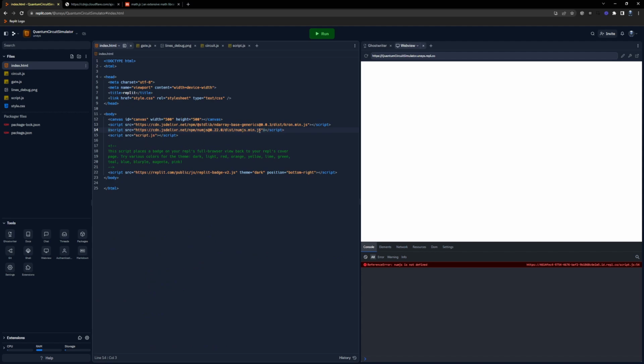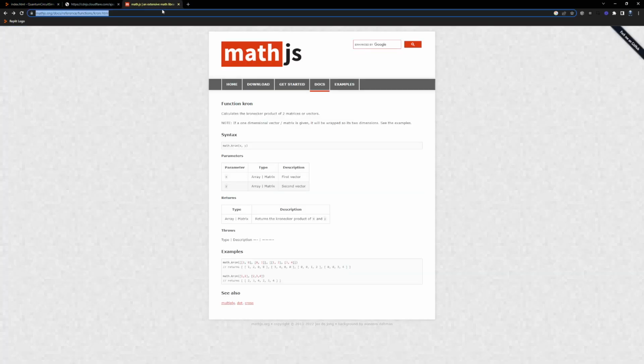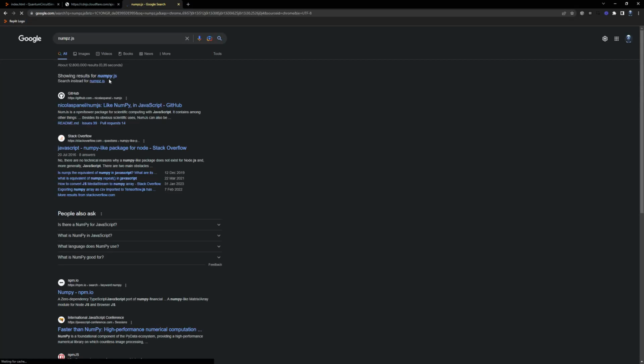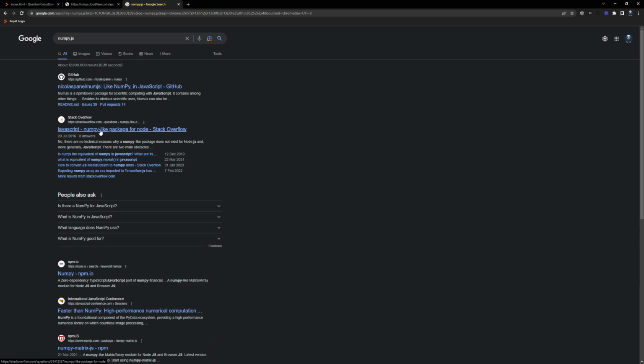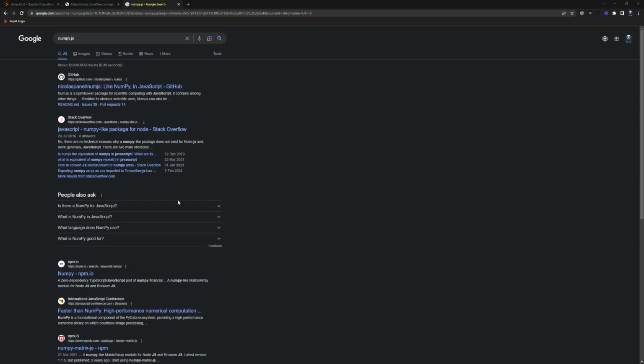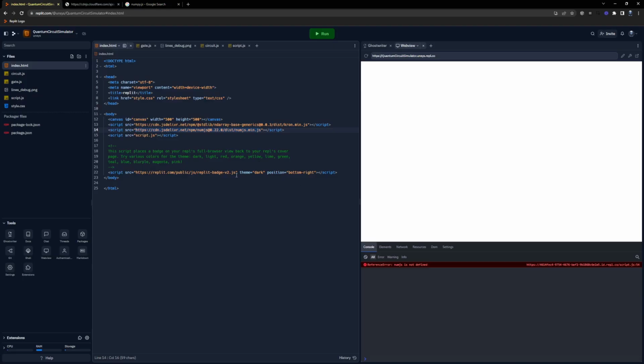Do I really have to open this file? Oh, that doesn't exist at all. Okay, so NumPy.js. It looks like this version doesn't exist. That seems to be a problem.